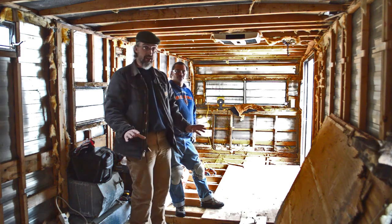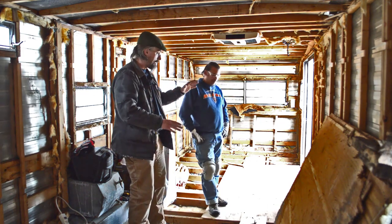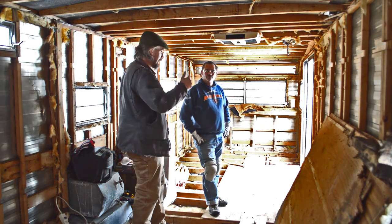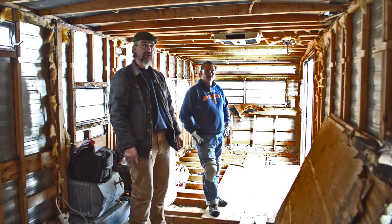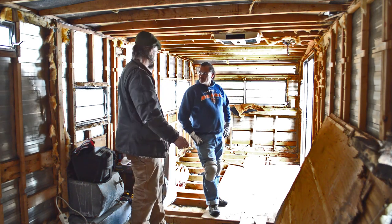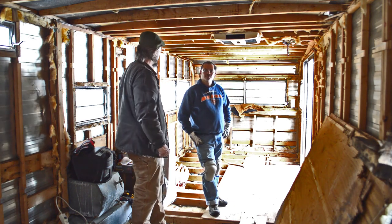Now it's real sketchy walking around here, even with the plywood down. We're going to be really careful when we walk until we get the new joists in place. So that's what today's project is. We got 8 2x4s, 16 hangers, and a couple hours to work. So let's get to work.